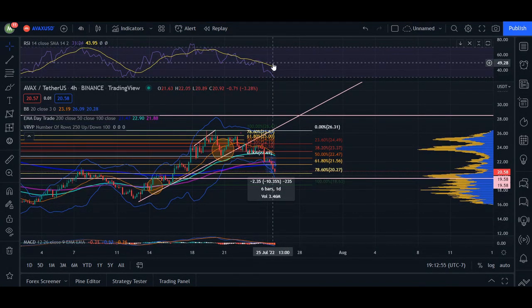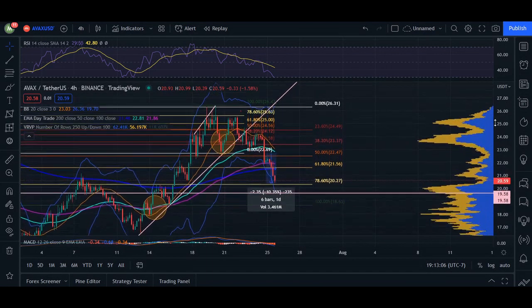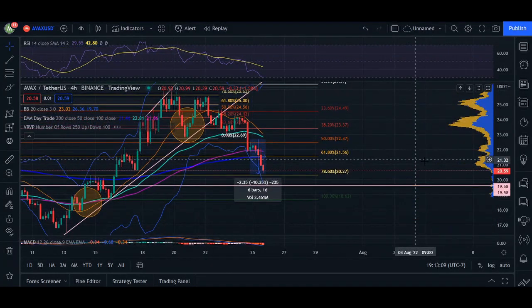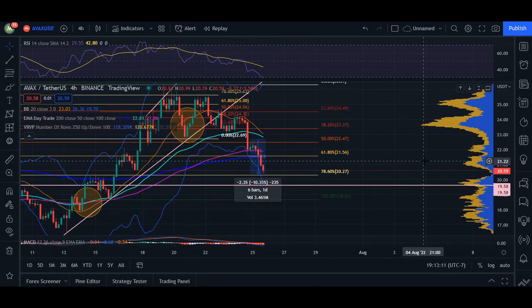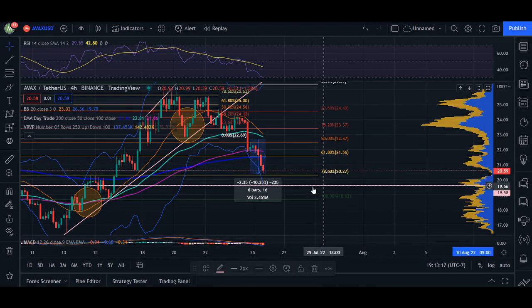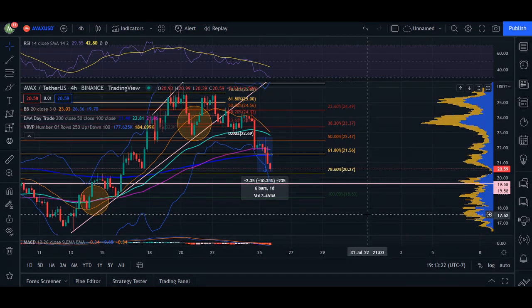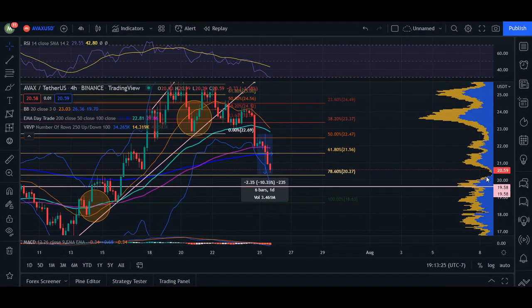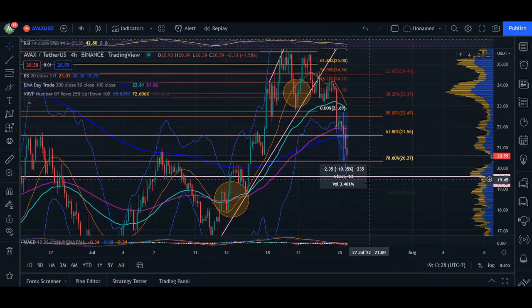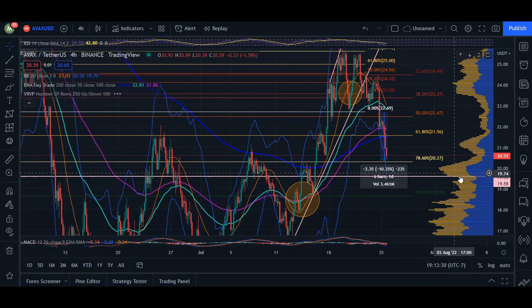So another thing too, when we're looking at the RSI at 31%, we can see on the chart itself, where is the price located? It's near the actual Bollinger Band here. Now, one of the things I wanted to show you guys as well, as a good possible reversal or possible support, is that we're close to 78% of our fib chart. But I do want to point out this number here that's really significant, the $19.58. Using the volume indicator, which is this blue and yellow signal on the line here, I'm actually going to expand our chart out a little bit more because this is going to be a good area of supply or a good area of support.